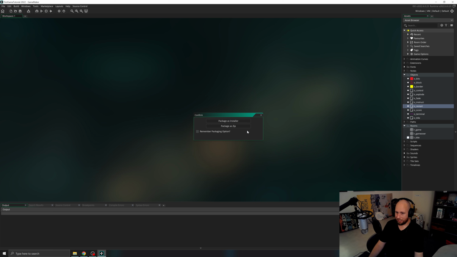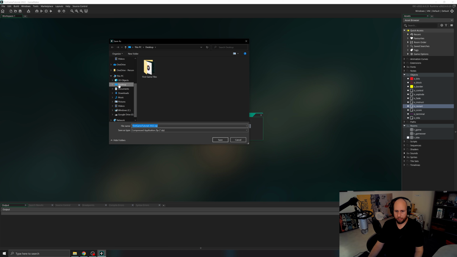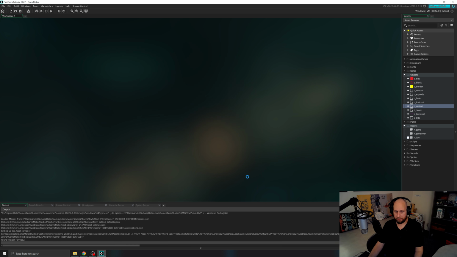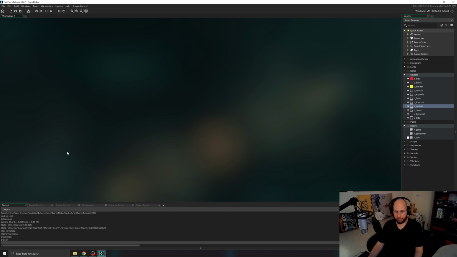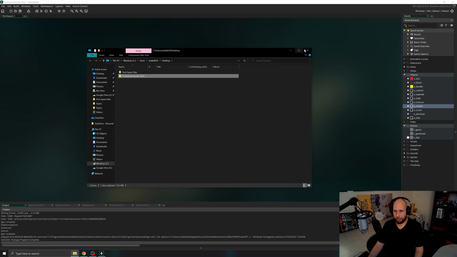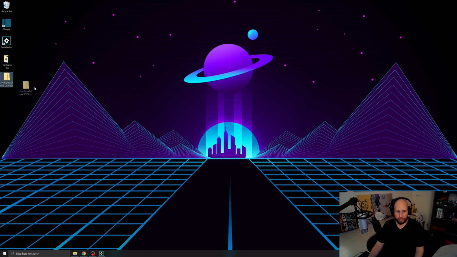Same with packaging it as a zip. But it's a little easier if you're having people download it from a website. Just let them know that it's a safe file and that they can ignore those prompts and they can still play your game. Just to show you how to export it, click Package as Zip. Make sure you save it on your computer someplace where you can find it. So I click Desktop. I'm going to click Save. Give it a second to do its magic. And now on my desktop, I have this zipped file that I can extract.